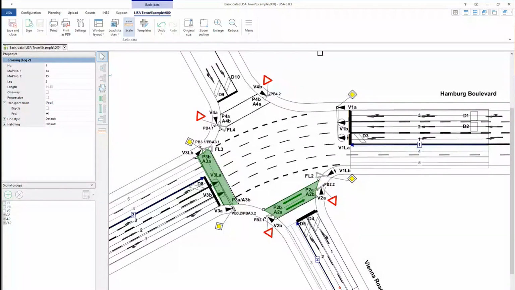I hope it's clear till now. I can quickly give a summary of what I did. So also if I forgot some point, they might come up. So we upload the site plan, just clicking on here. You have various formats to upload from. And then once you have uploaded it, you provide the scale. And then you start going from top to bottom. You provide the axis, then you have the lanes for each direction. And then you have the travel path to connect your travel lanes. And then you provide crossing.